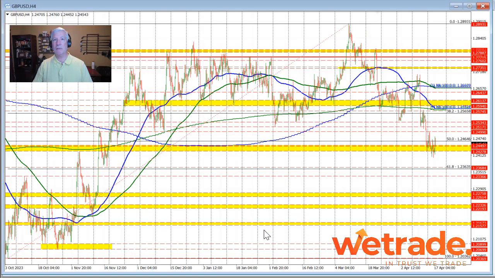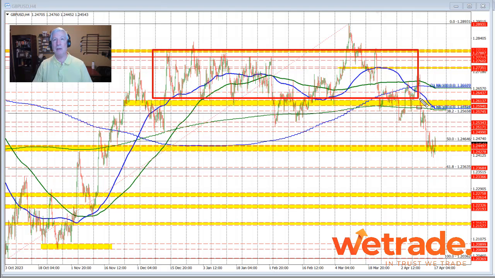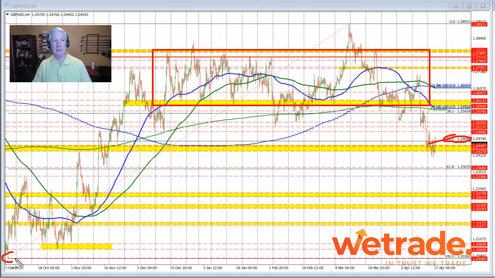Finally, let's take a look at the sterling versus US dollar. Again, we'll look at the 4-hour chart, and we know that the pair got out of this range here in trading last week, and has stayed below that level, marching down through the 50% midpoint of the move up from this low going back to October to the high price that we saw in this year in the month of March. So that level comes in at 1.2464. As you can see, the price has traded above and below that level over the last 8 hours or less of trading. So there is some apprehension to the downside.